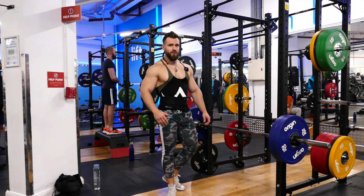Since it's back day, we're going to start with the bent over rows. But because I'm going to target my mid and upper back, I will take a wider grip than usual to create more thickness in this area. Obviously, you're going to look a little bit wider, especially if you're going to be hitting your double biceps poses, especially from the back. So I warmed up, I did 60, 80, and this will be my first working set.